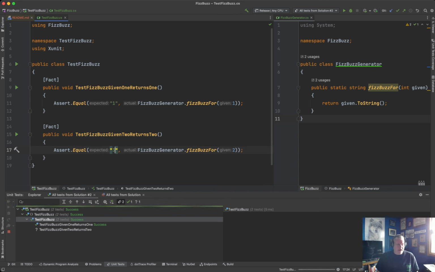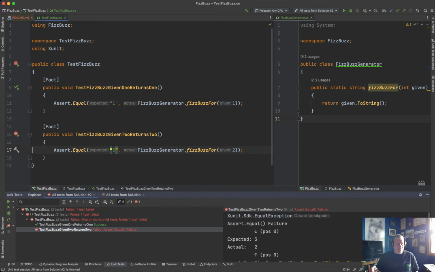If this one were to break, when I execute my tests, that one's going to turn red, and I can double click on it, and it jumps my cursor right to the line, and I know, because there's no other code here, that whatever's wrong is on this line of code. And if I stuck with the previous implementation, I would still know it's within just these couple of lines. There's no side effect coming from some other test, no other interaction. So that's a tactic you can use to keep yourself sane.